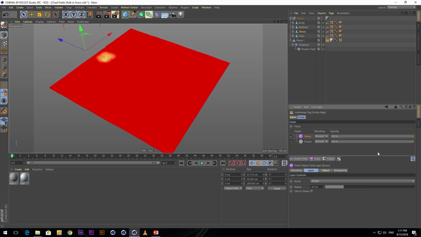I know. So let's not use points. Let's use surface because it's going to be a little bit easier to control. We're going to give it a tighter radius, and let's go ahead and hit play. And now you're going to see the footsteps show up right there, and those vertex maps are live based on his mesh. So they're doing what we want, but they're not fading away like the other ones were, right? They're going with him because they're live.